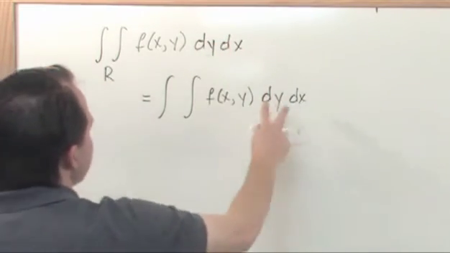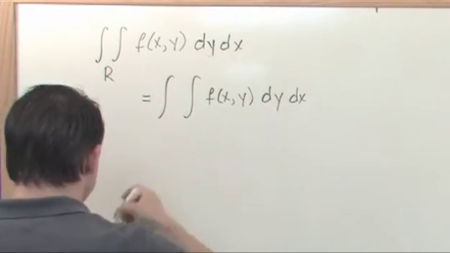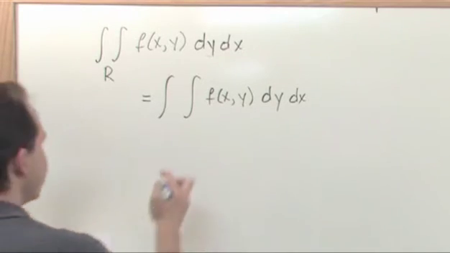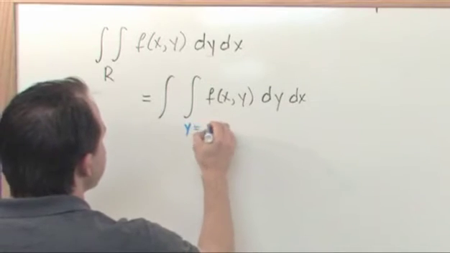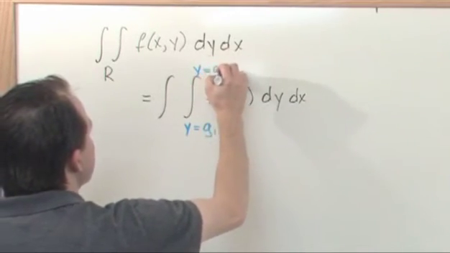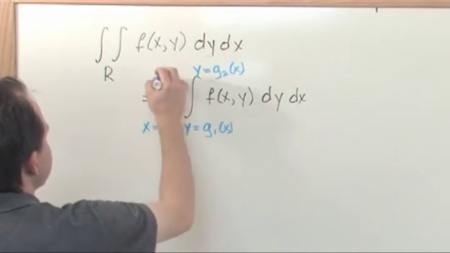You can flip the order of integration, we talked about that, but just to give you an example, what we said was we were going to integrate, and let me change colors here just to make it clear. Since we're integrating over y first, y went from some function g1 of x up to some function g2 of x, and we integrated x from a to b.